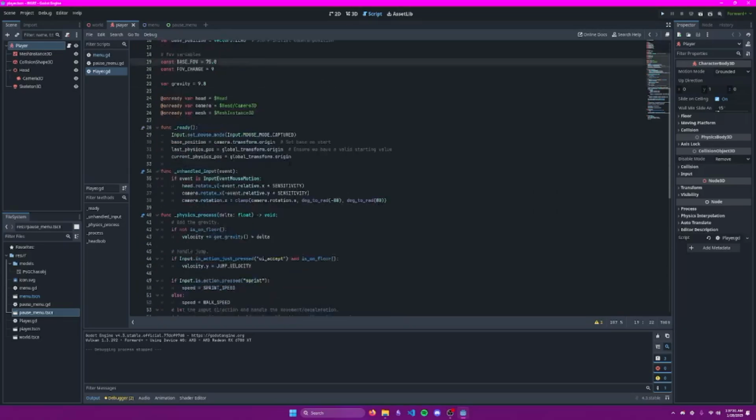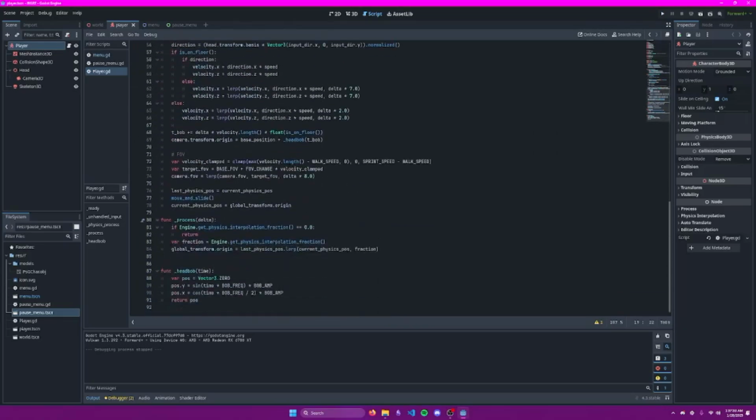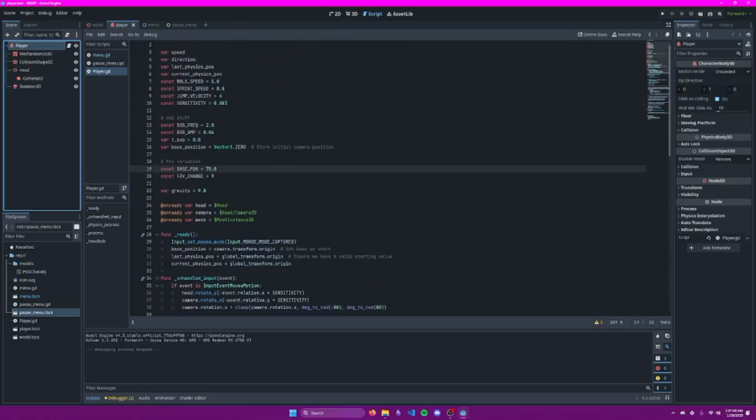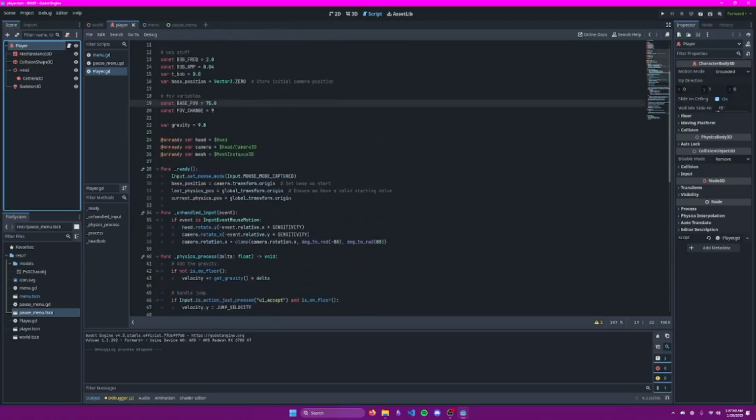So a lot of the code for the player is based on just the standard code for when you create a CharacterBody3D. It asks if you want the starter script, and that's what a lot of this is.